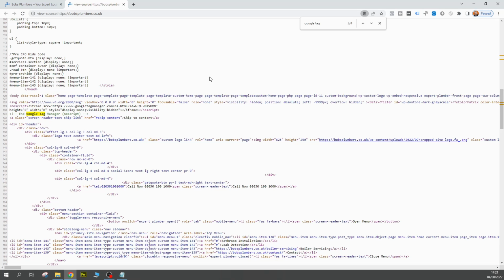You need to double check this as well. There are some additional validations we can do, which I'm going to go on to show you in order to make sure that Google can also see they're in the right place, which we'll cover shortly. But just double check you're looking at the HTML of your page just to validate what the developers have done to make sure they've gone in the right place.